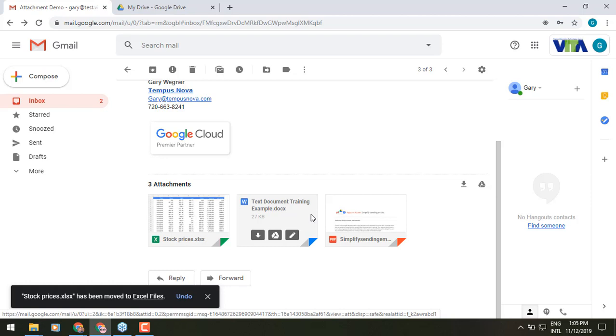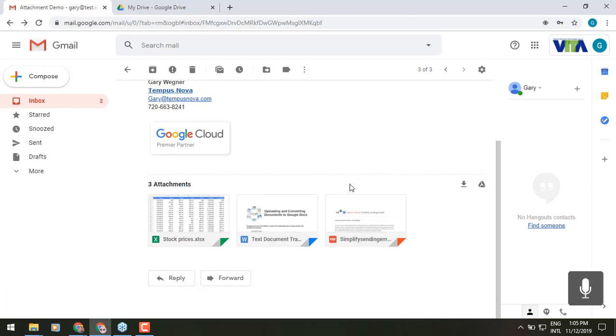So that's one of the things that you can do with your attachments. The other thing that you can do is look in the upper right corner of your attachment window, where you will see a Drive icon that says Save All to Drive. If you've got multiple attachments, it will allow you to save all of them in one step into your Google Drive, and maybe into a single folder for email attachments that you've set up in Drive.